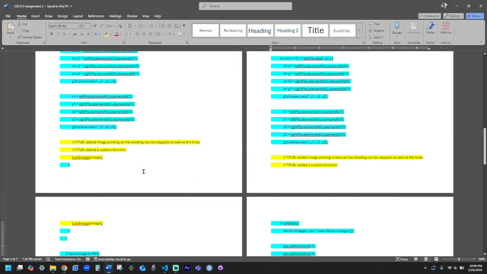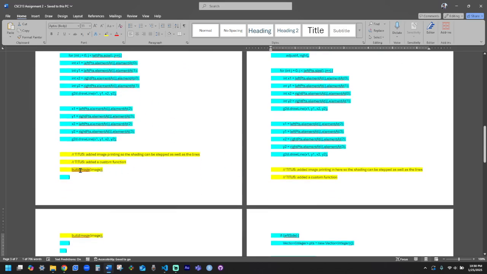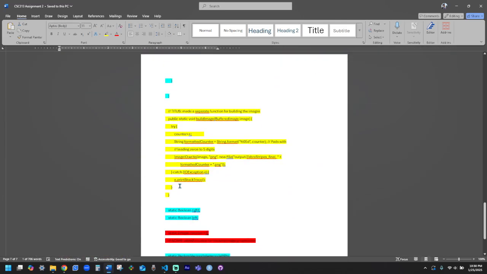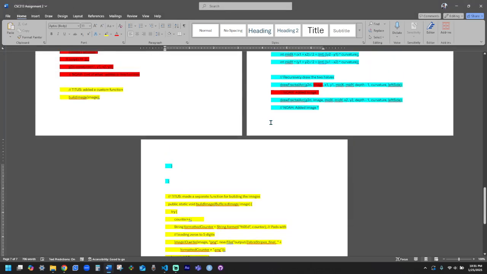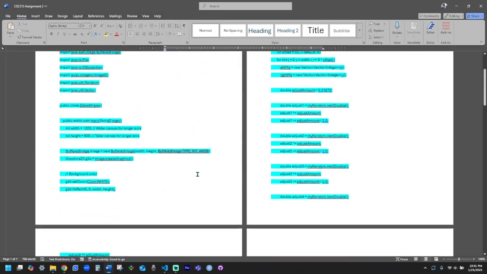What I did was, because with what he had done, all of the lines would make a new image, and then the shading would just pop in immediately as soon as it's done. So I took the build image code and put it in its own separate function, this is the try-catch part of the build image, because it's called like 4 different times.